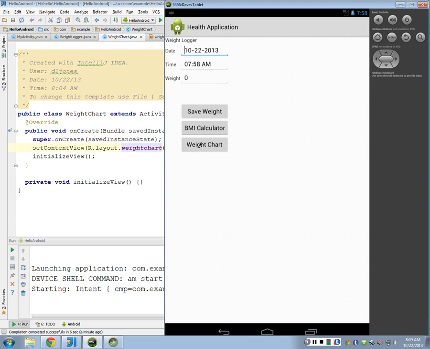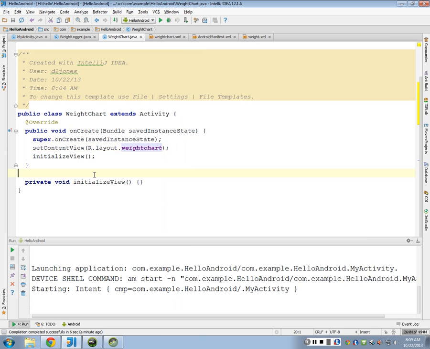Then we go to our weight chart, which should launch our blank intent. So there we go. Now we've got a blank screen that we could draw on. We could start using this to draw on this canvas here, this view. All right, and to get back, we hit the back button, and it should take us back to whoever launched that intent, which was our logger. All right? Any questions on that?